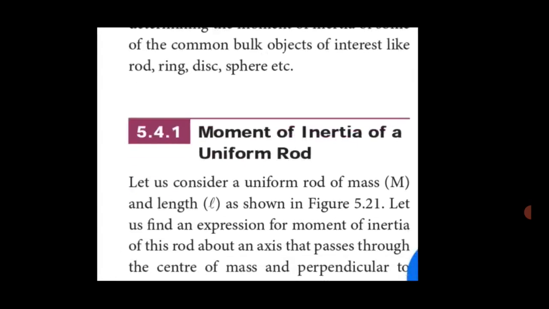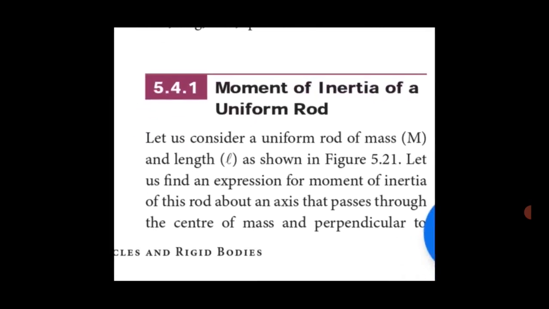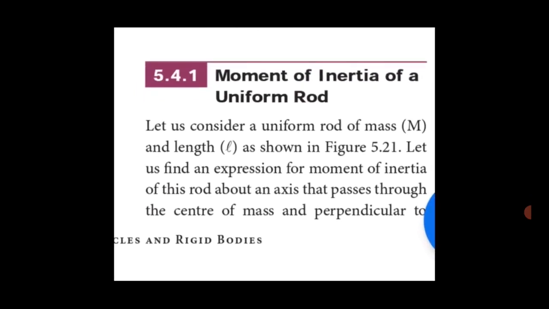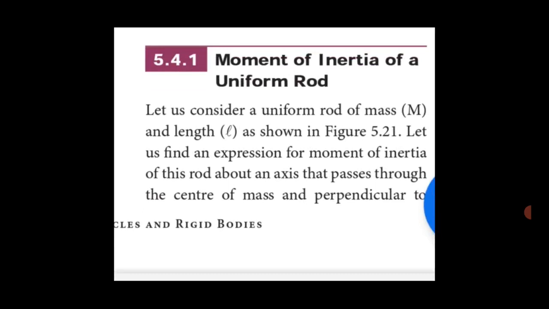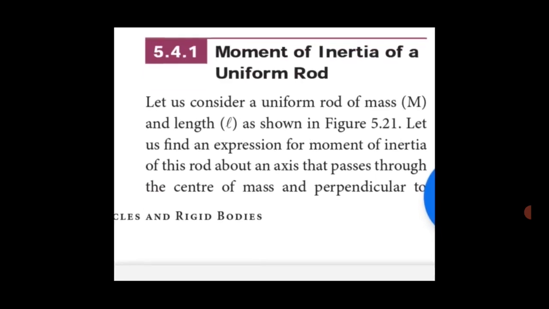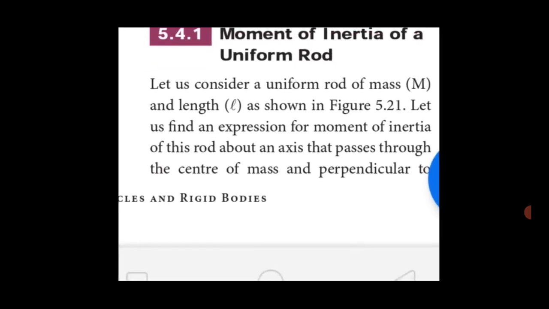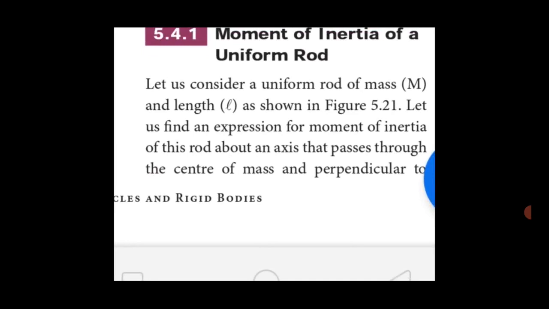Next we pass on to the next topic, that is moment of inertia of a uniform rod. For a uniform rod, we are going to find out the moment of inertia. Let us consider a uniform rod of mass M, capital M, and length L, as shown in the figure.